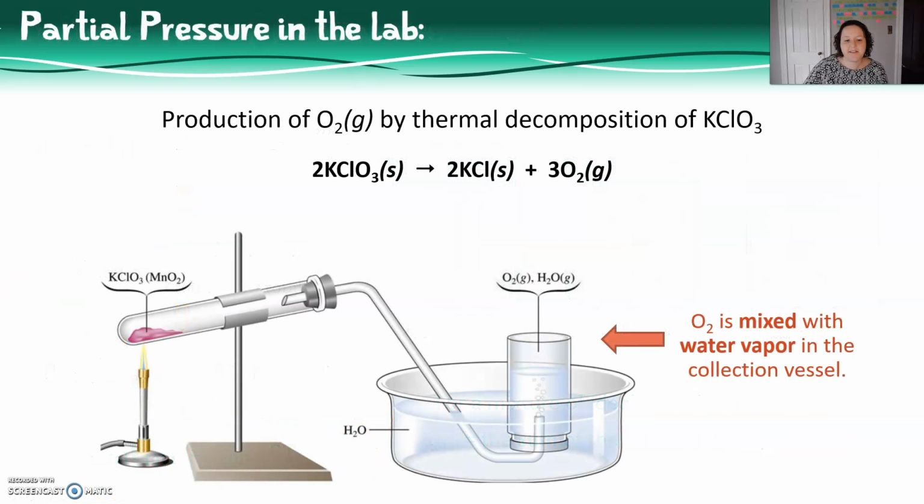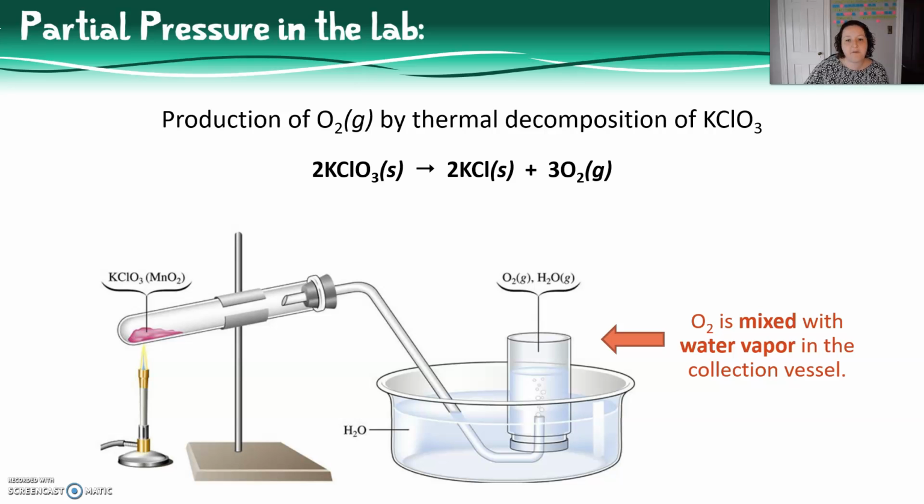Now, mixtures of gases occur frequently in the lab, most notably when a gas is collected over water, as in the experimental setup shown here. In this figure, the solid is decomposed within a closed container. One of the products of the decomposition is oxygen gas, and as the gas is produced, it will quickly flow through the tube into the basin of water, forming bubbles that are then collected in the inverted container.